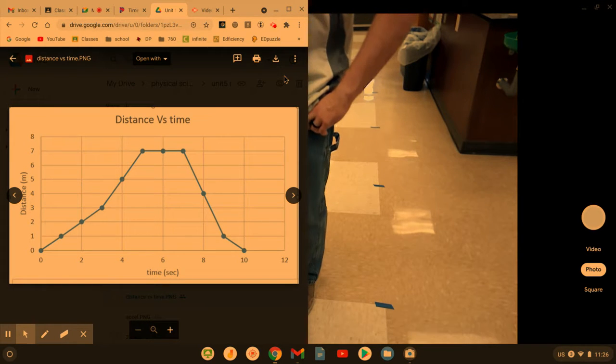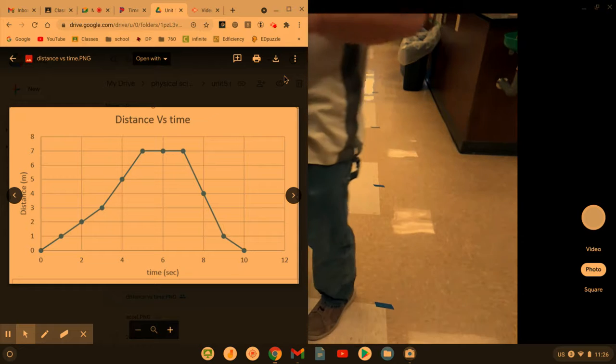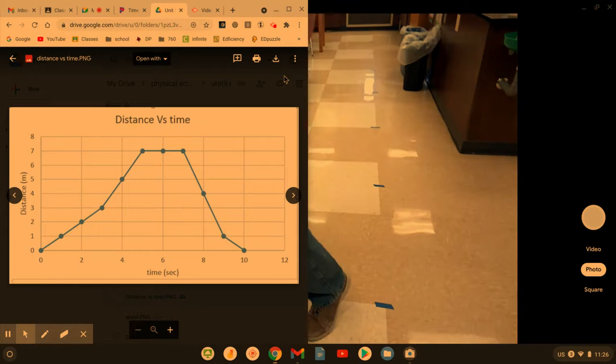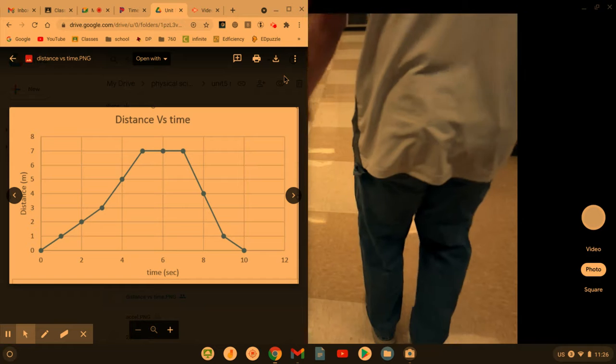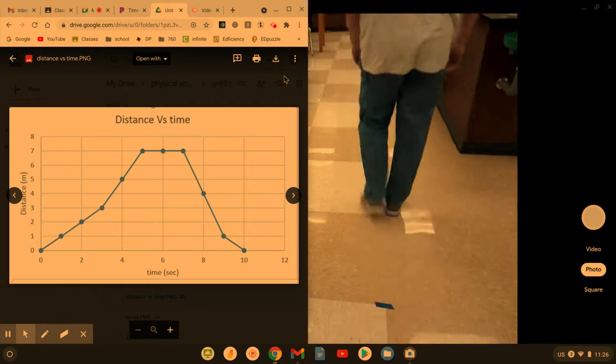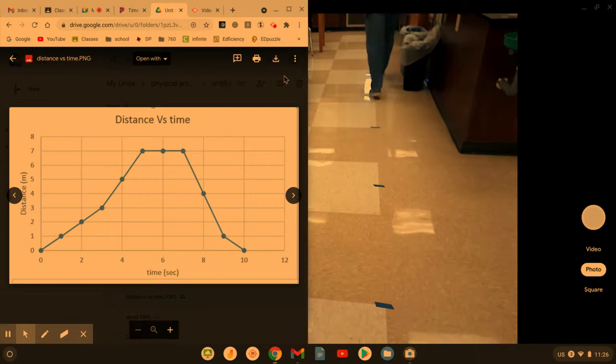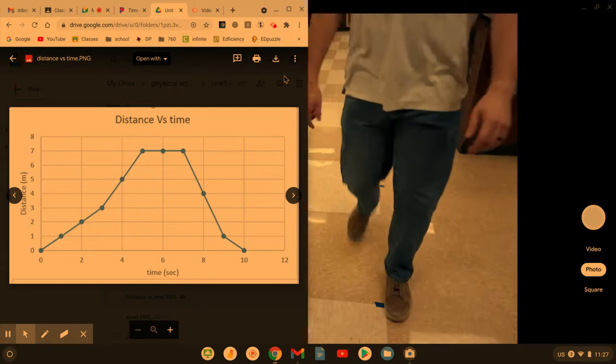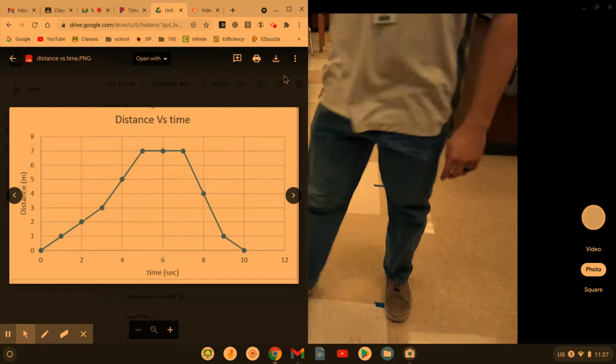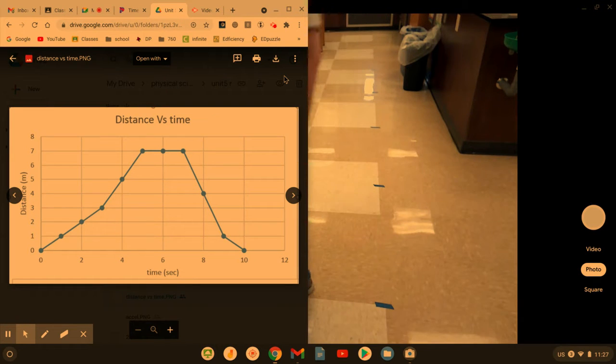Let me do it one more time. See if I can hit this real time. I'm not going to focus on the verbal as much. So let's see if I can hit this. 1 meter per second, 2 meters per second, stop. Negative 3 meters per second, stop, and then 1 meter per second before I stop again. And actually, the end of the graph isn't quite a stop so much as it is when we stopped keeping track of that object. So we have no clue what happened to that object because we have no more data for it.